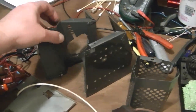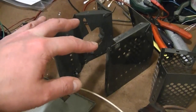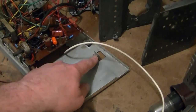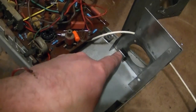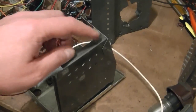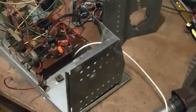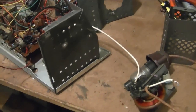Now, if you're going to do something like this, be careful because these are supposed to be grounded. Like these screws that go through the chassis into the metal. Down there, that needs to make a solid electrical contact. All these metal surfaces are supposed to be grounded. Same with here. So, need to scrape away or mask this off to make sure that you get metal to metal contact so the whole thing is well grounded.